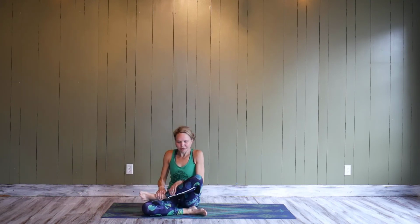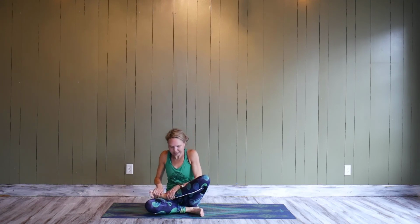And you can also work on lotus, where the outer edge of one foot goes to the opposite inner thigh. And both outer edges of the feet to both opposite inner thighs is full lotus. But it's a tough one on your knees, so listen to your body. Hands at the heart, eyes closed, inhale, reach for the sky.